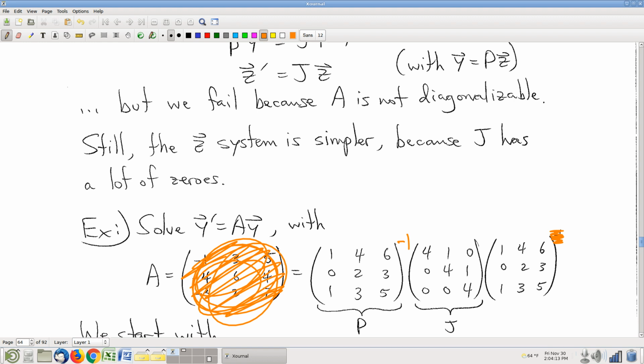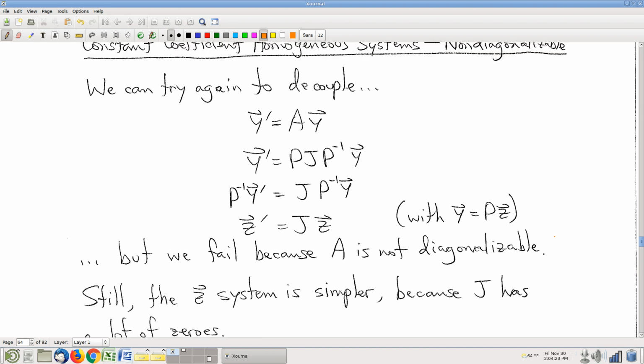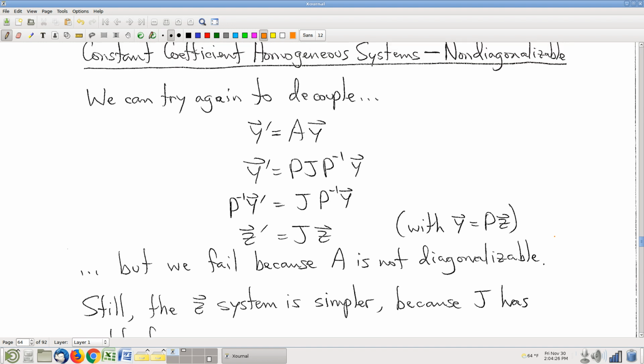Yes? Can you explain really quickly how you got from your solutions to the equations to the matrix? How you got from your solutions to Z to P? From your solutions like Z1, Z2, Z3. Oh, okay, yeah. Presumably we know what Z is, right? So we did all that algebra. Okay, so I claim that Y is P times that.